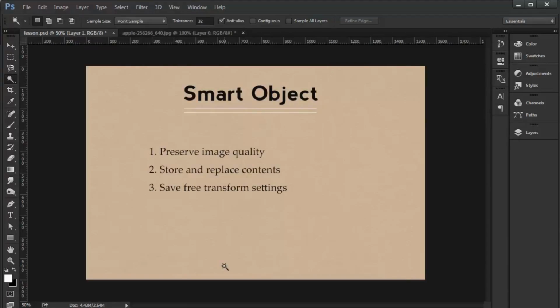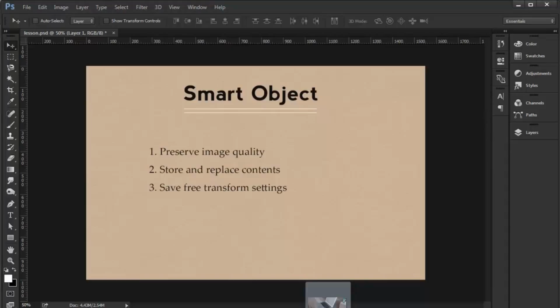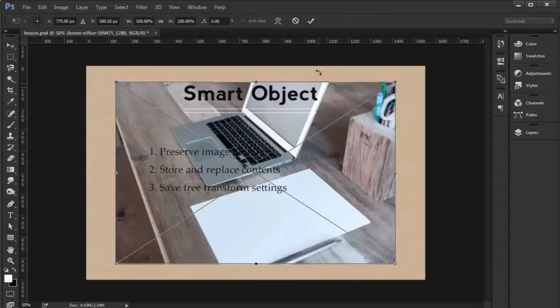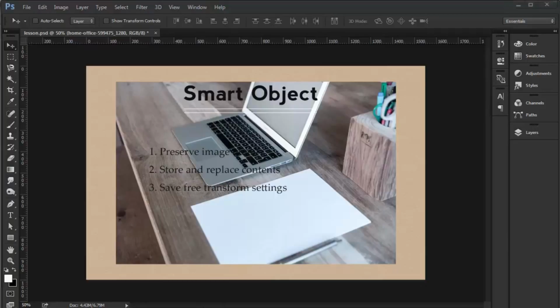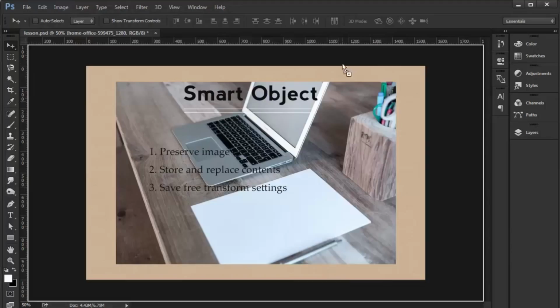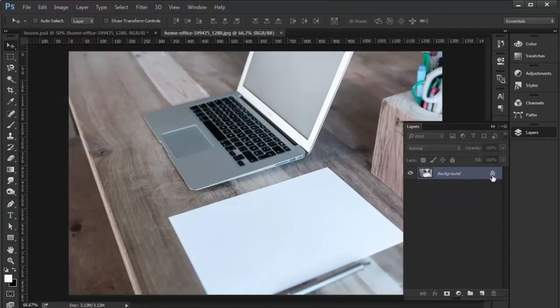To open or create a smart object is actually very simple. You can drop an image on or place an image here. For example, I'm gonna get this image, and I'm going to drop it here on this document, and then click this check mark, and let's see the layers panel, and you can see it's already converted into smart object. Okay, but if we, let's say, open this one, if we drop here on top to make a new window, and if we check the layer, you can see it's not converted into a smart object.